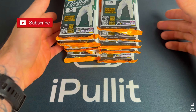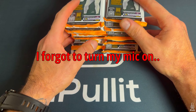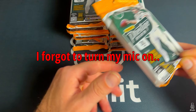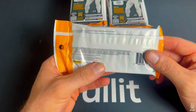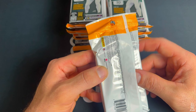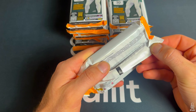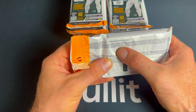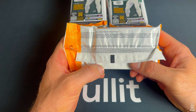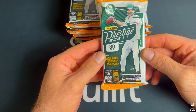What's going on boys — pulling back with a brand new product, Prestige 2023 value packs. I actually went into Target and found some actual football products, believe it or not. It's about damn time. I was shooting for some blaster boxes or mega boxes but those resellers, you gotta hate them man — they even take our Prestige from us. You can pull some autographs, numbered stuff, and of course case hits.